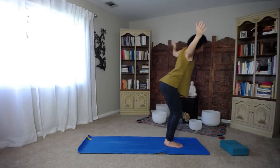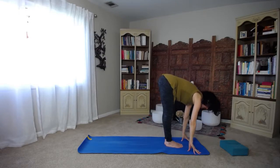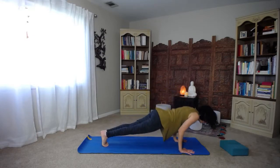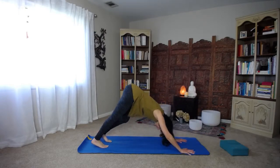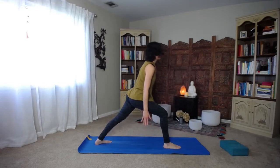Exhale, fold forward over straight legs. Inhale, halfway lengthen, lift the head. Exhale, hands down, step back, lower. Inhale, rise. Exhale, downward facing dog. Step the right foot forward, left heel down, rise up, warrior A, right side.